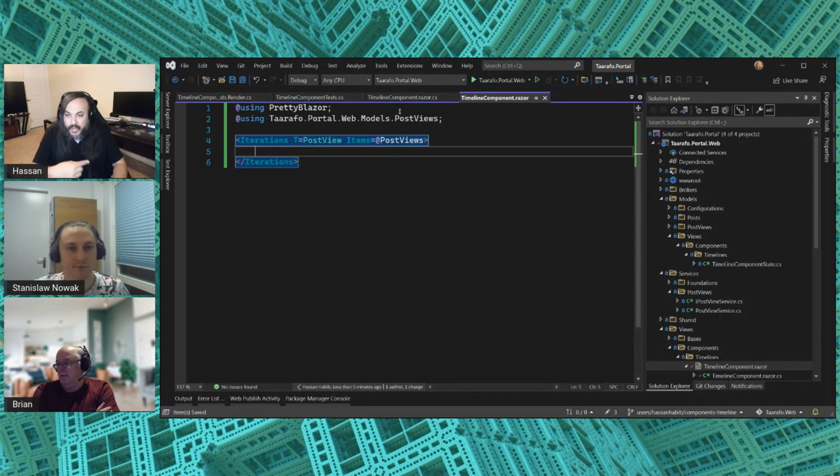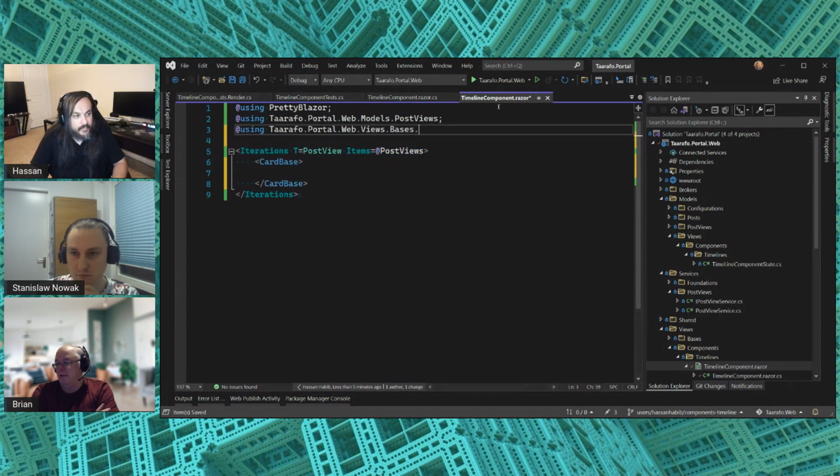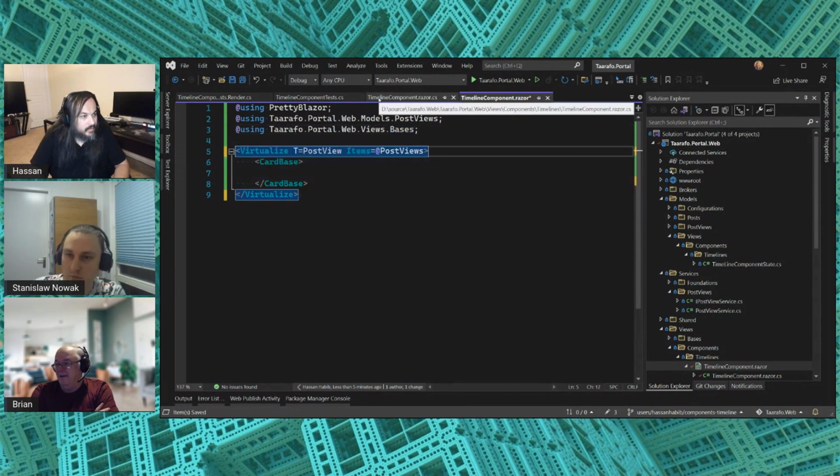And now I can go to that card that Stanislav created. So this is CardBase. Can I just point something out that might freak you out a bit? Go for it. You know you can change iterations to virtualize and it'll just work the same. The virtualization? Yeah, just change the word iterations there to virtualize. Like this?